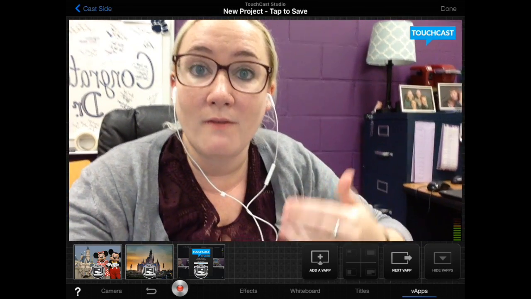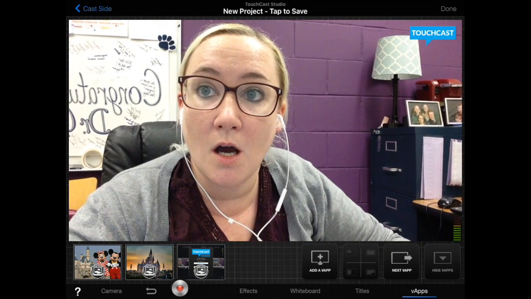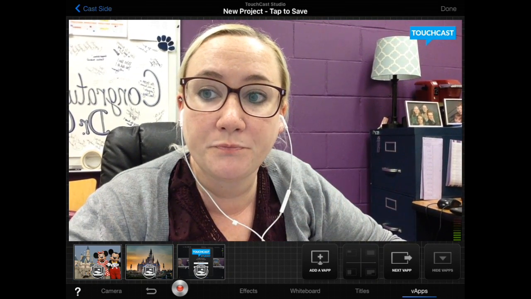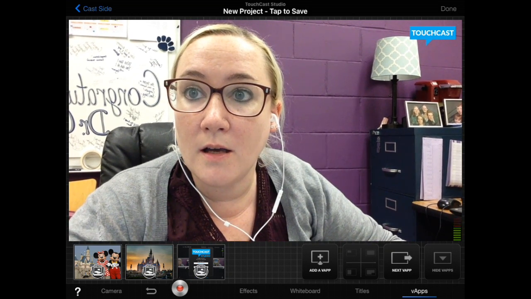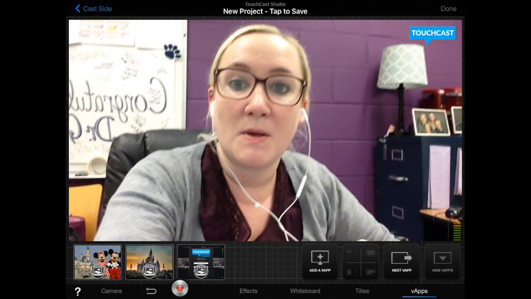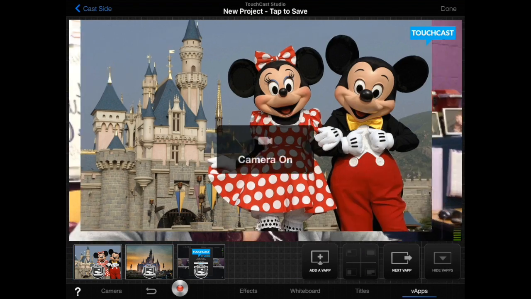If you have a camera person behind the camera, just make sure that they know the time in the script when to show which picture, because they're going to be the director of all of that. All right, a couple different things as well. So this is the VAP. You can also hit the next button here if it's easier for you. Just keep clicking and it will go to the next one.